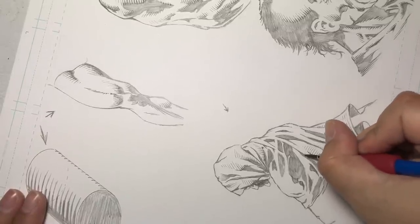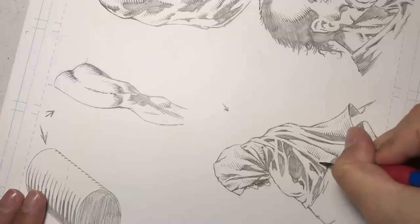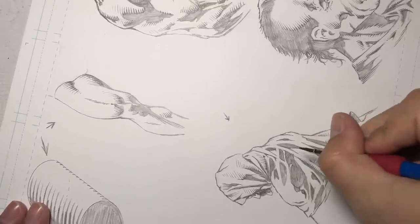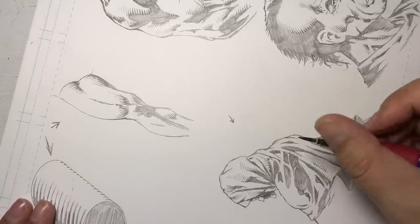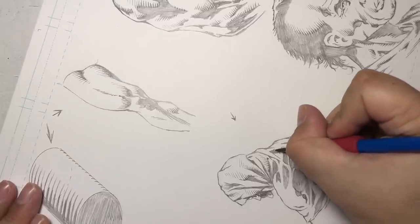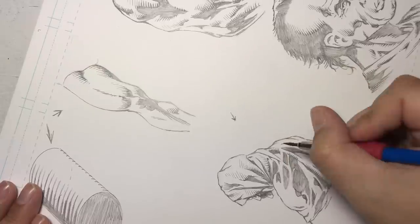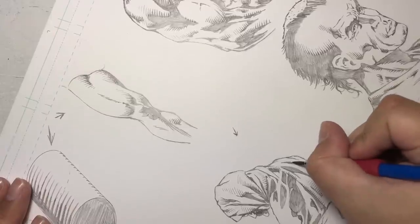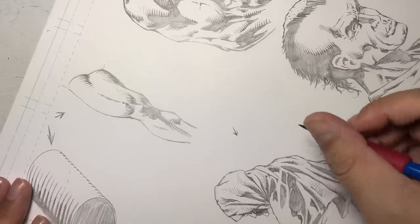But I don't want to rely so much on another artist to complete my illustration. I like to try to finish it all up and make my work stand on its own. And try to complete the drawing as much as I can without over-rendering, because I do understand it is going to be colored. It will be inked, so I don't have to spend all this time doing unnecessary work, but I want to be able to at least provide an illustration that could stand on its own, but doesn't leave a whole lot of room for guessing.